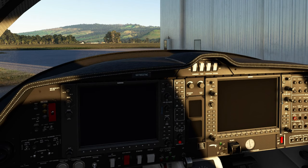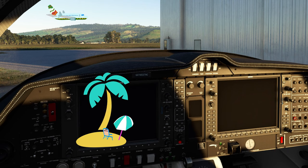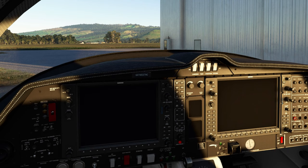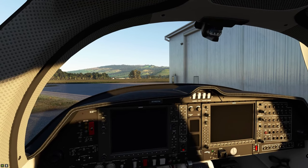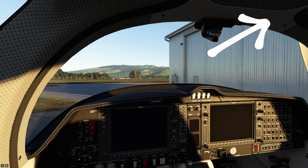In today's video, we're going to keep this pretty short and simple and I'm going to get everything ready to prepare us for the ILS approach and get us up in the air. We are in Hawaii today if anybody wanted to know. I will come back to you once we get up there so I can show you how to perform that approach. Now if you're unsure of how to input the flight plan and set up your approach in the G1000, we've done a video on that already — I will post that up in the top right corner. Go ahead and click on that first if you're unsure, then come back to the video.